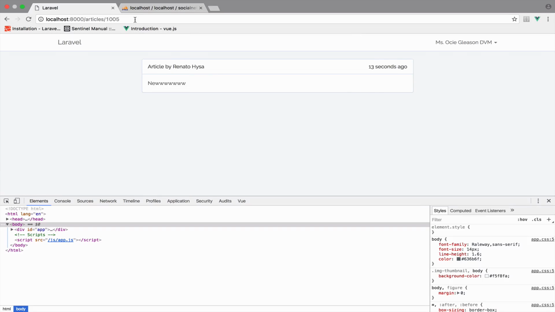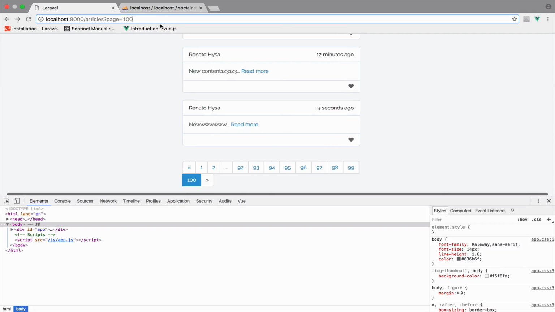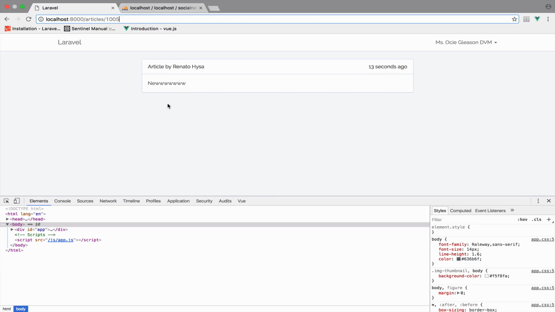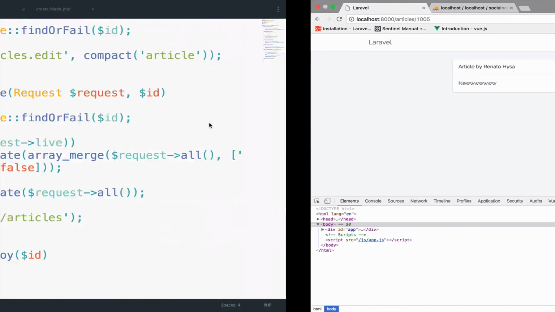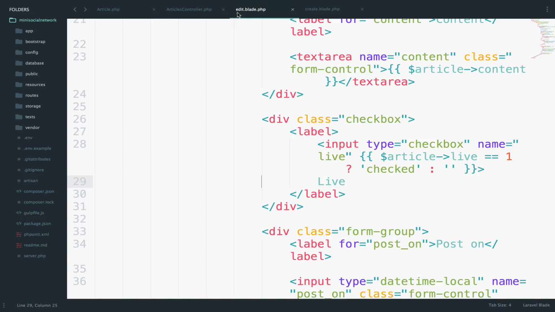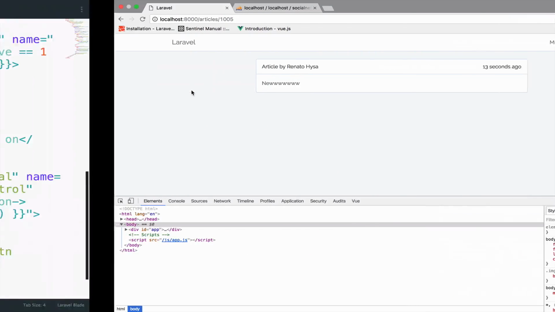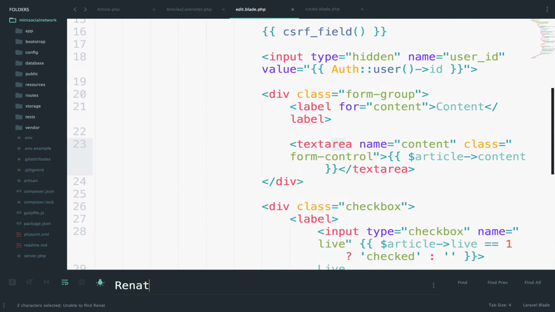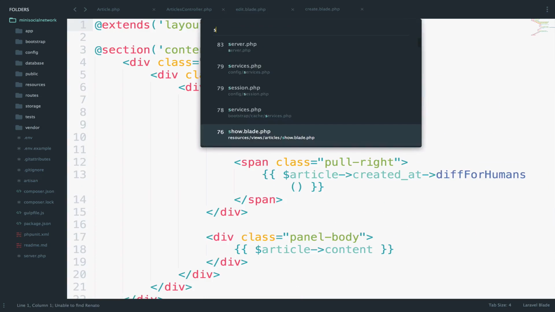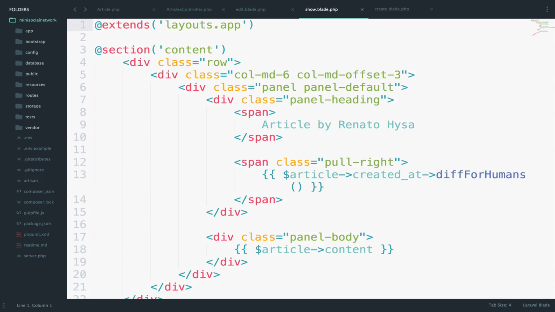So if I go and edit this, but actually, you know what, I don't want to concatenate the edit string anymore in the URL. So what I want to do instead is to have, maybe after this name here, an edit link. So I will go to the edit blade, and where is it? It is right after the name, so I will search for it here. Is it here actually? Oh yeah, no, sorry. It is inside the show method.